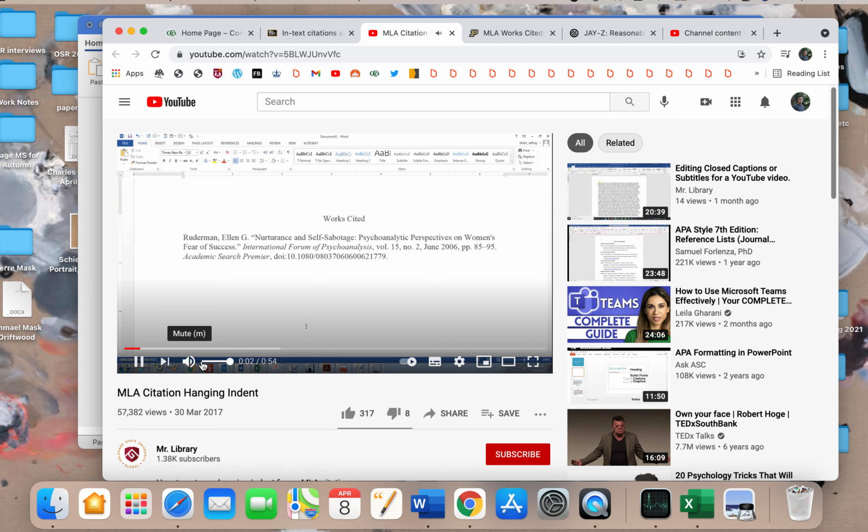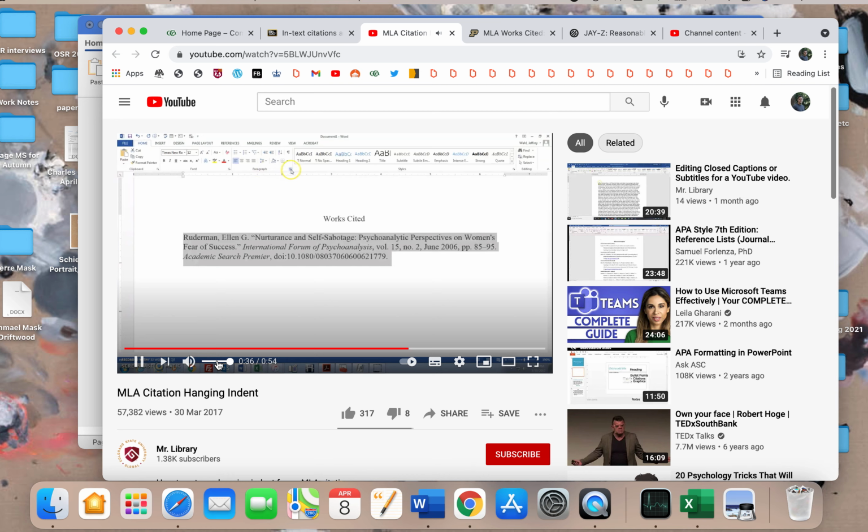Okay, we're going to talk about how to set up your MLA citation with a hanging indent. So if you copy and paste a citation from some type of citation creating service, often they come in looking like this. And you'll know from looking at other MLA citations, it should be double spaced, and the second and third line should be indented over. So the best way to do both of those things, I think, is to highlight here, go up to paragraph, this little arrow, right by paragraph. This is how I do it. You might have another way of doing it.